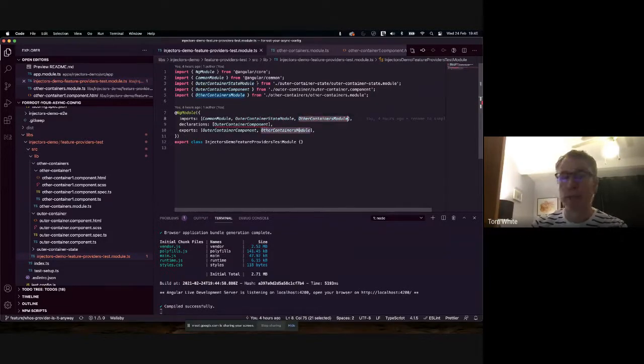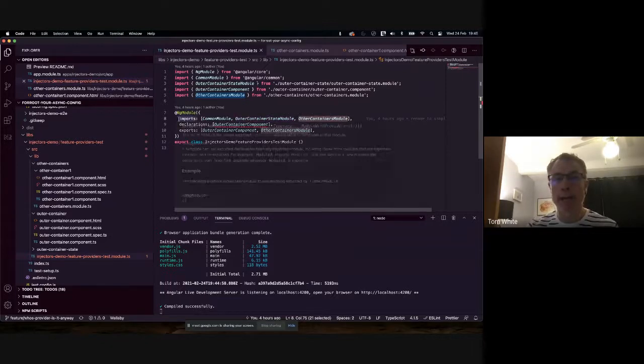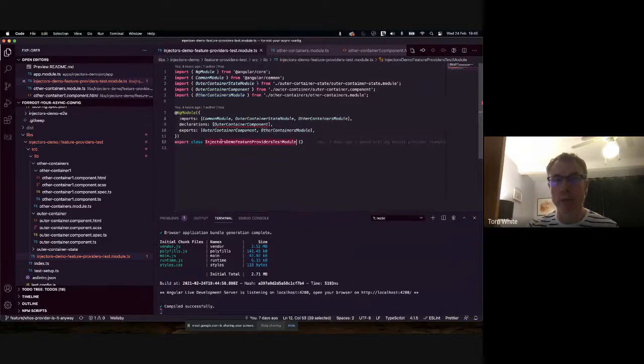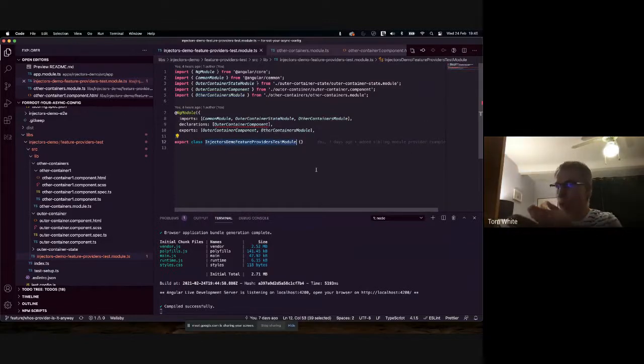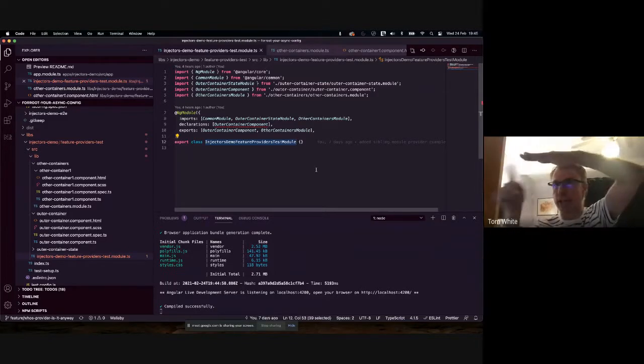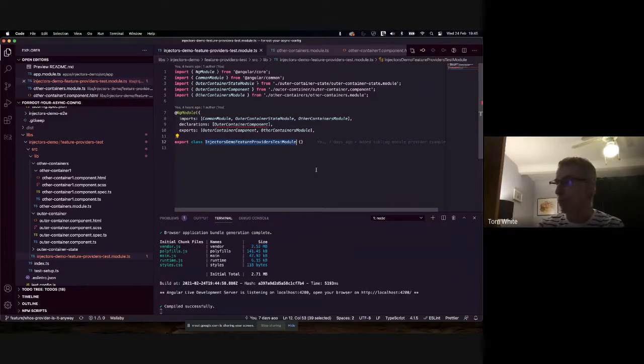And the confusing thing to my React developer colleague was that he couldn't understand how the provider in this one actually provided to this module when we're actually at this module level. Does it make sense? So we're talking 2 branches where the providers are shared because they're imported into a parent module.